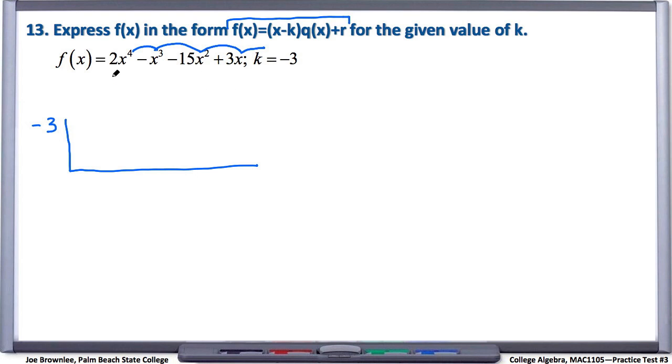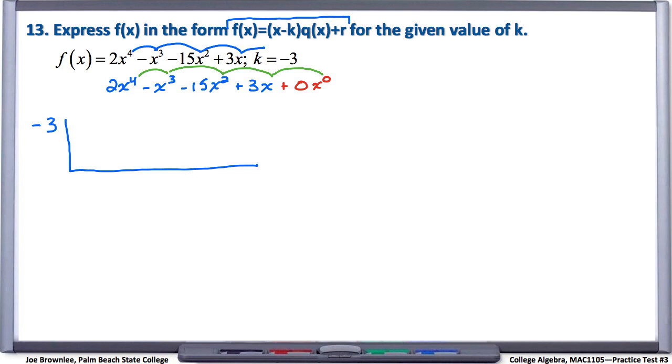So just like before, let's go ahead and rewrite our given function here, and we're going to fill in the missing term. In this case, we're going to fill in the x to the 0, or again, otherwise what would be known as the constant. So here we have 2x to the fourth, which was already there, minus x to the third, minus 15x squared plus 3x, and again we are missing that constant term, so we'll go ahead and fill it in with a plus 0. And if you want to, you can think of this constant term as being 0x to the 0, and now you can definitively see how in fact we are in descending order. We go from 4 to 3 to 2 to 1 to 0. All right, because remember, anything to the 0 power is just 1. So adding x to the 0 doesn't change the value of anything because it's simply like multiplying by 1.